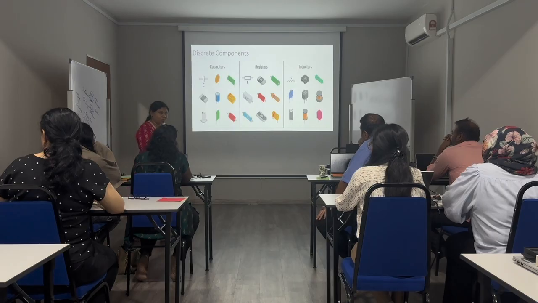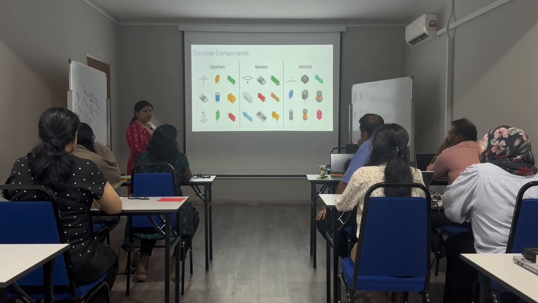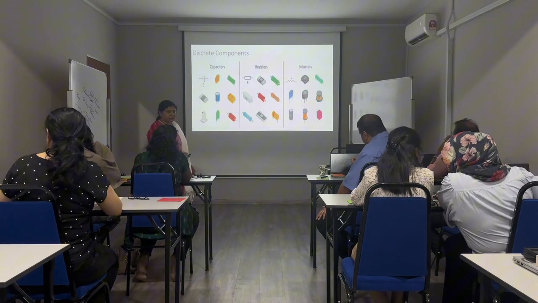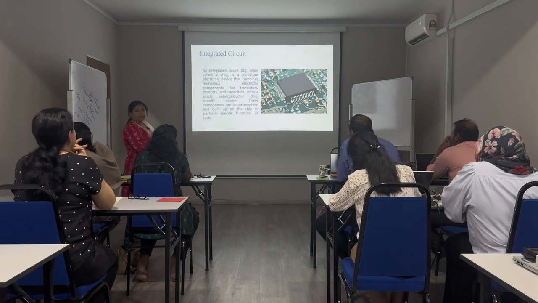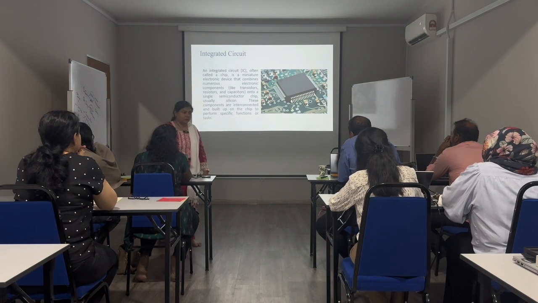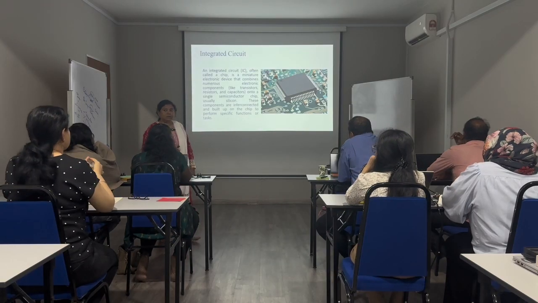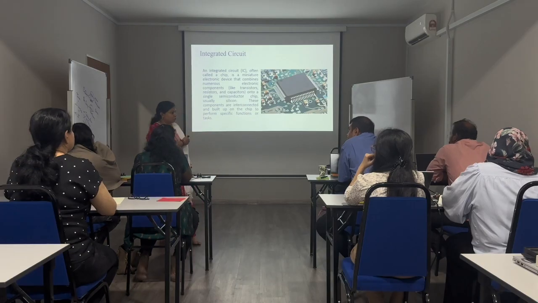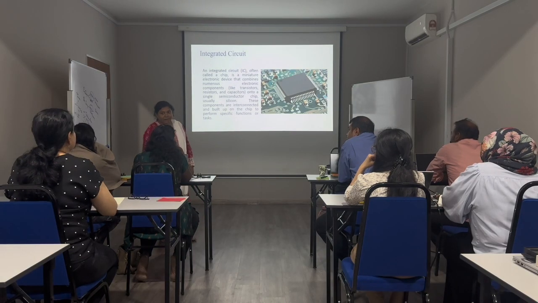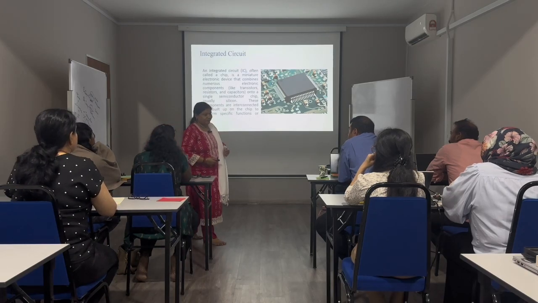And we have seen what a discrete component is. So we have seen what a capacitor, resistors, and the inductor are, what their functionality is, everything. And then we defined what an integrated circuit is and what material is used for this IC. As we talked, silicon is the material that is used for the integrated circuit. Why is silicon used in an IC?